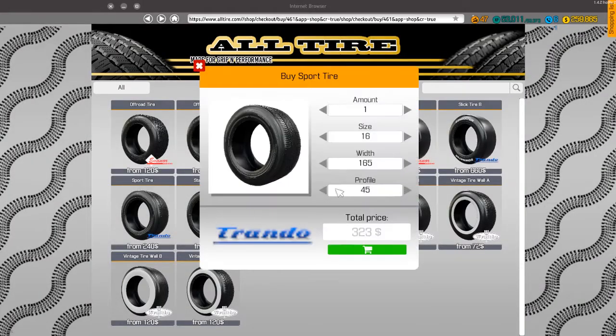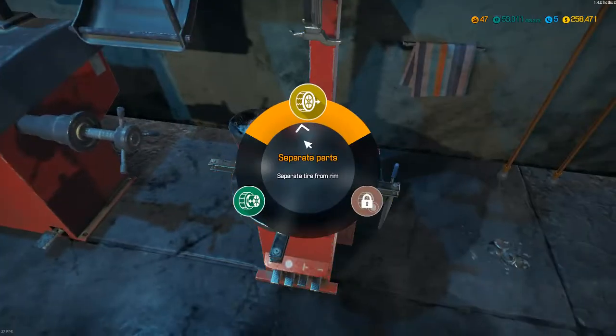All right, sport tire. 22. What do we go? 245, 65. Let's go 265, because I really don't know. I'm going to leave it 20%, man. Nope. Yep, I guess I got to do that. 22, 265. Can't go to a 20. 25. I guess that's going to have to do. We'll just give it a whirl, man.